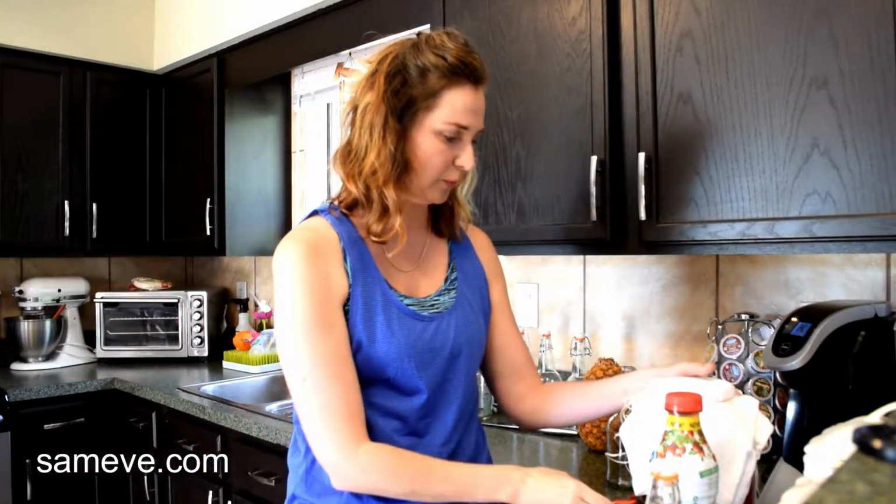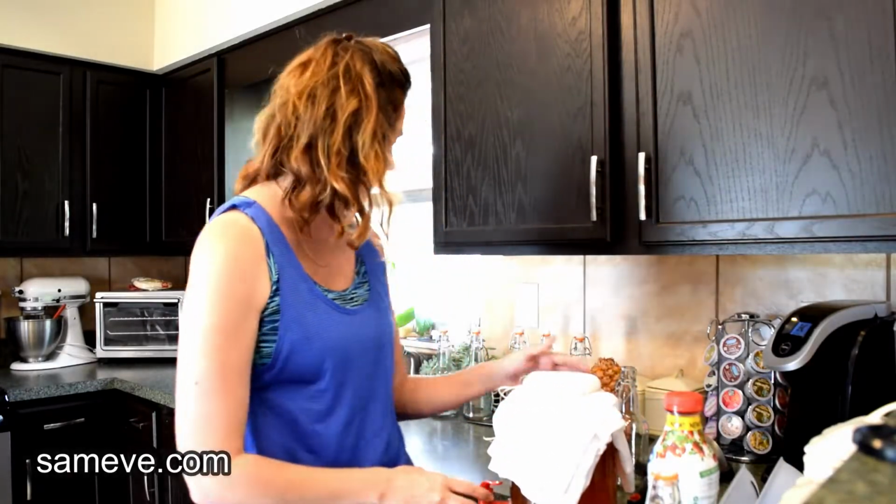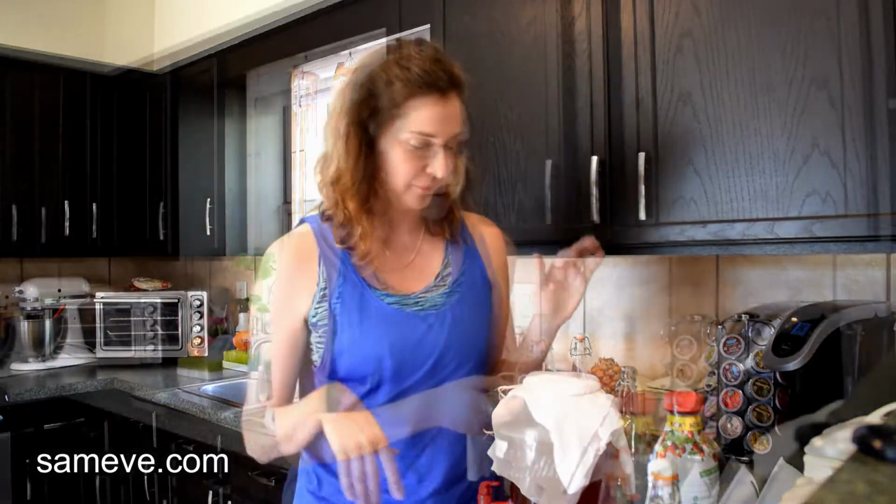All right, so what I usually do to get it out of here, and you don't want to take your entire batch. You want to leave at least like a cup or 2 of fluid at the bottom, and then your scoby, your symbiotic culture of yeast and bacteria, is also going to be there. So you need that little bit of starter fluid, that extra bit of tea that's at the bottom, a cup and a half, to get the next batch going. So whenever I do my bottling, I also go ahead and get my next batch going at the same time. We have our 6-day-old batch of kombucha, stage 1 here.